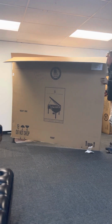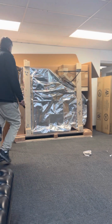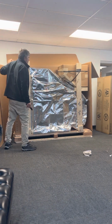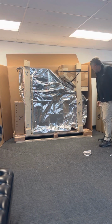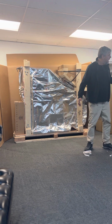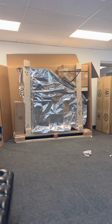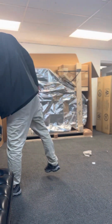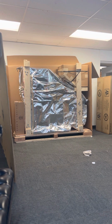Okay. This piano's been crated over a year. Customers wanted it in the box, uncrated in their house. We said, no, we've got to set them up. We've got to prep them in-house. Tuned, regulated, voiced, all that needs to be done here before it goes out. And then within the home, there'll be several trips by the technician once it acclimates to the humidity and temperature of the new location.